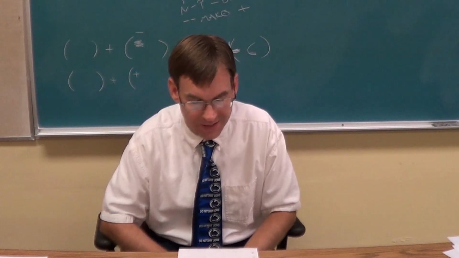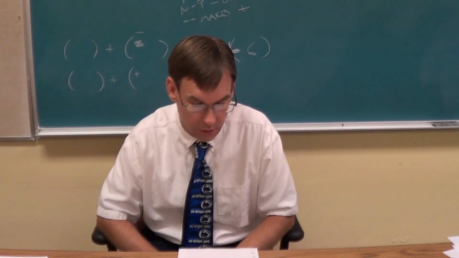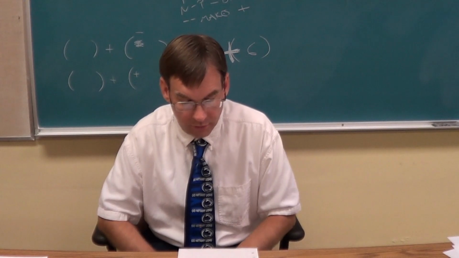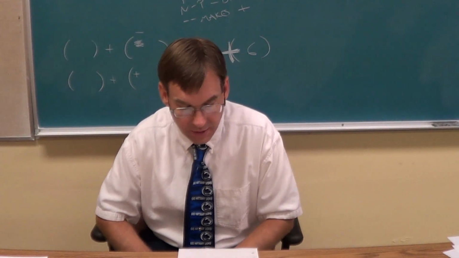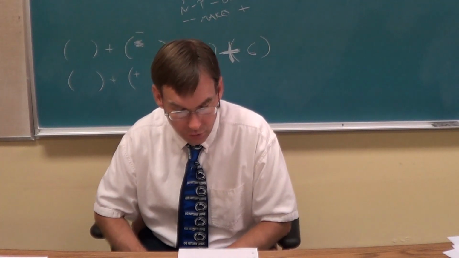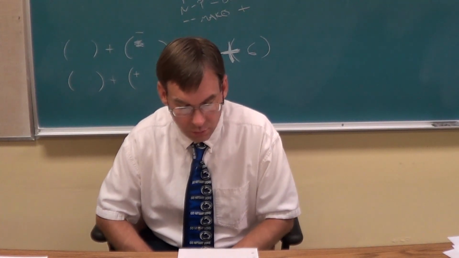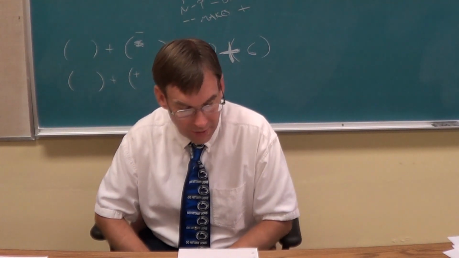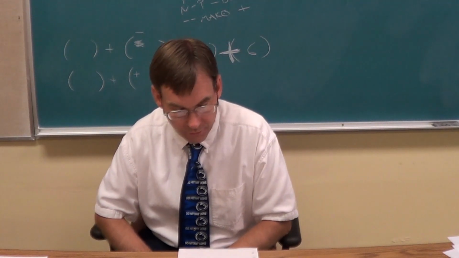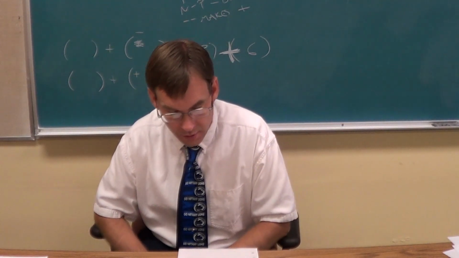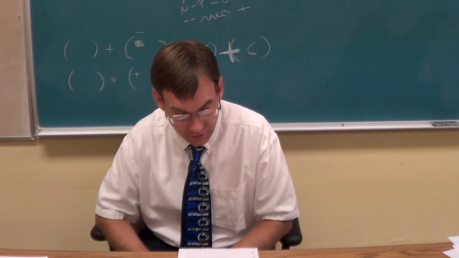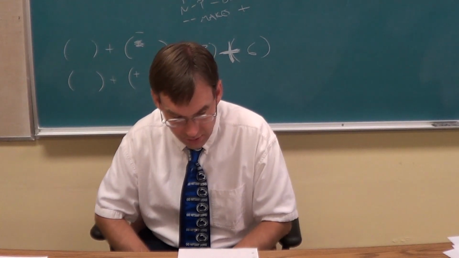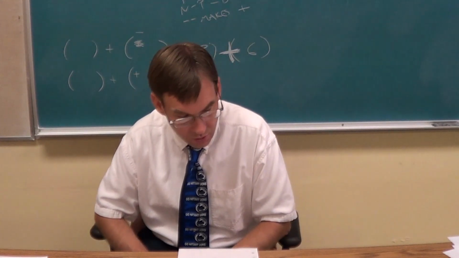So 25, I'm going to say negative 17/12, or if you'd rather, negative 1 and 5/12. 26 is negative 11/35. 27 is 19/72. 28 is 7/6, or 1 and 1/6. 29 is negative 4.88. You'll have to add those together. 30 is positive 3.391. You had to subtract those because they're different types. 31 is 5.27. You had to add those together because they were the same thing once you made a change.